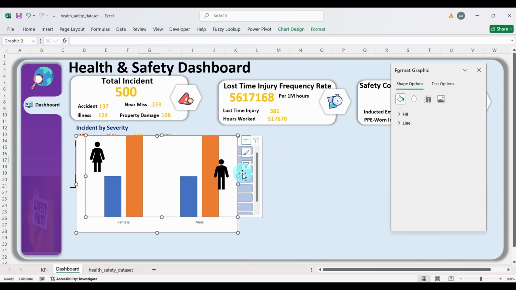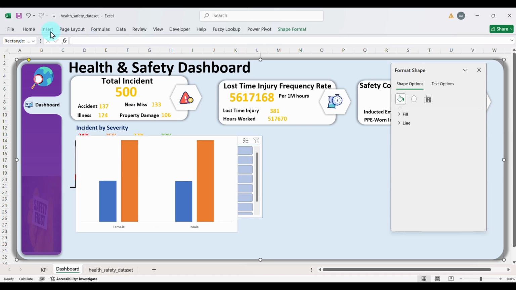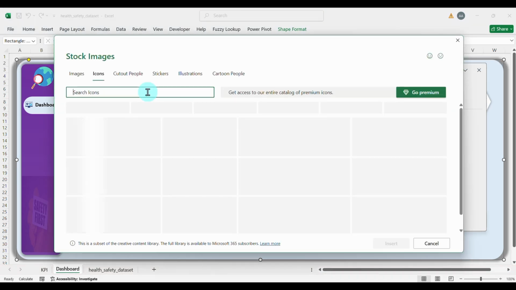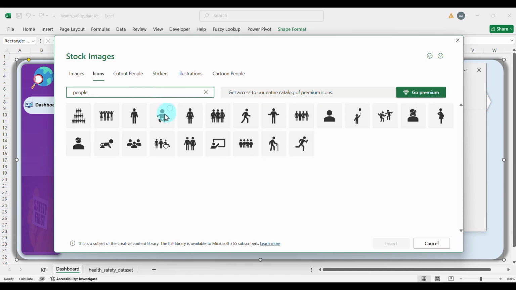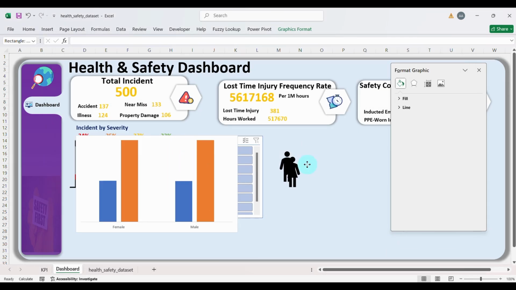Okay, I'm not able to drag it. It's like it is locked, maybe because I selected it when I brought it. Let's delete this. Let's click outside the chart. Let's go to icon. Let's write people. Okay, let's insert the man and woman. Okay, now it is able to come here. Oh sorry, Ctrl Z to bring back.